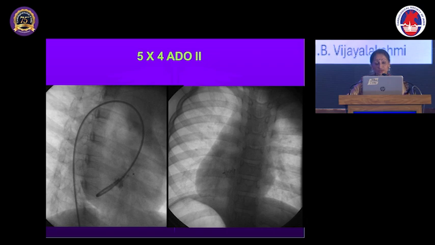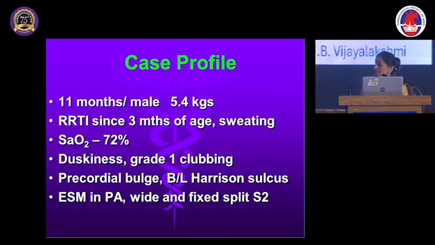So this is a 3 years old patient, saturation 75, cyanosis, clubbing, and there is a continuous murmur. So any continuous murmur, you must identify what is the cause for that. And here you can see, what is the catheter? It's a pigtail catheter. But where is it? See, a pigtail catheter from the aorta has to enter the LV. But where is it? RV.